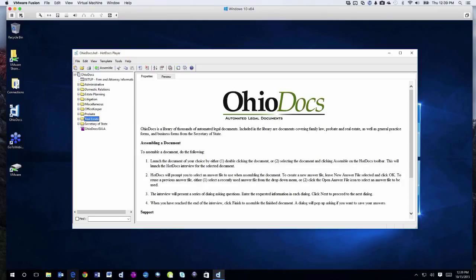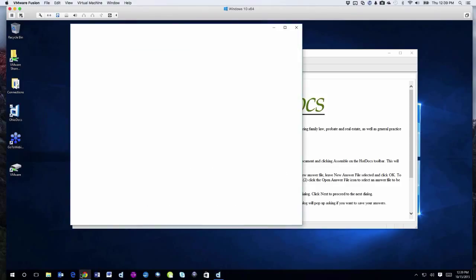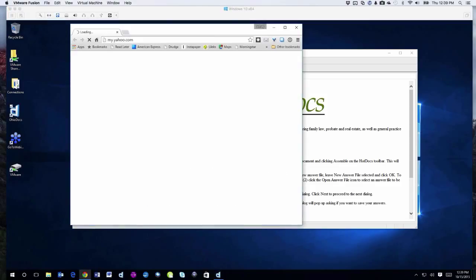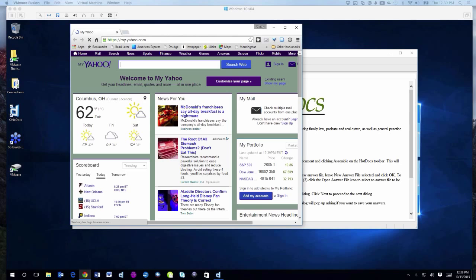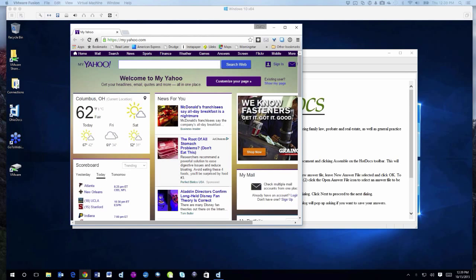Let's talk a bit about, having seen the broad strokes of content, the OhioDocs website. I'm going to go ahead and fire up Chrome here, and we'll go to the website, which if you want to take a look later, is ohiobar.org/OhioDocs.